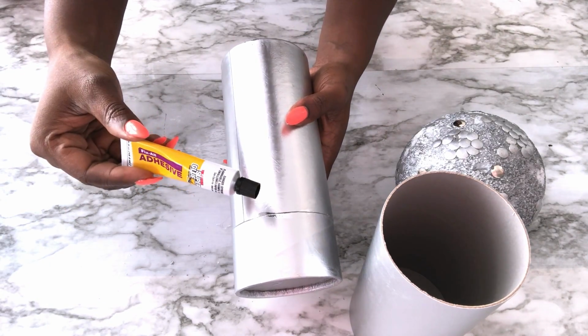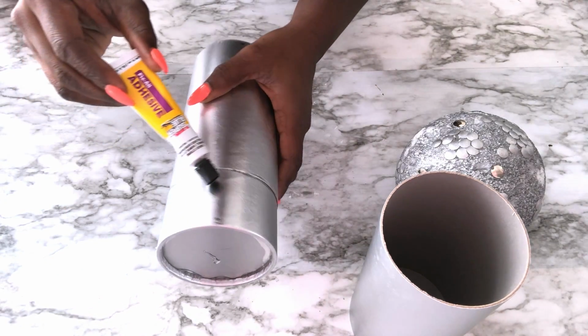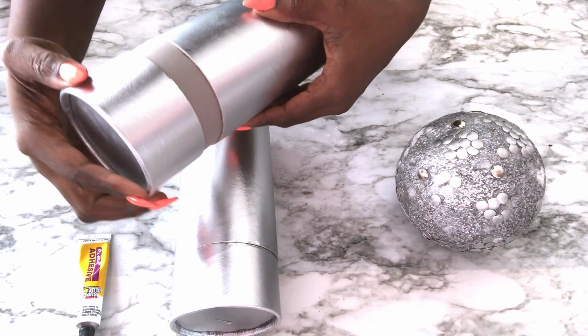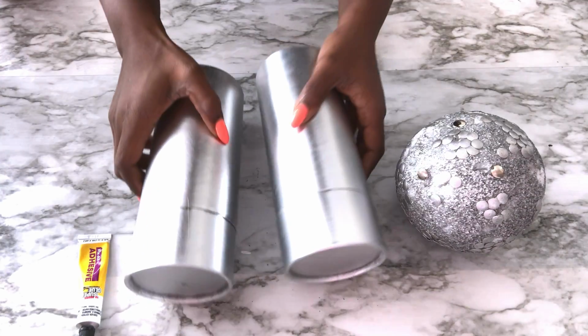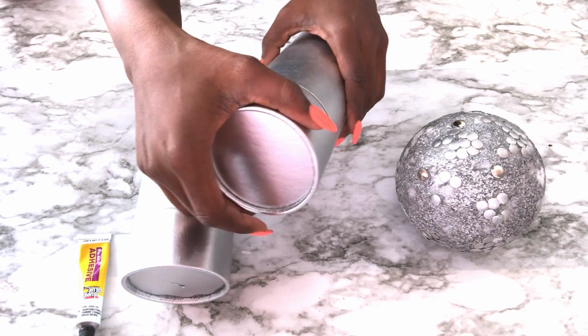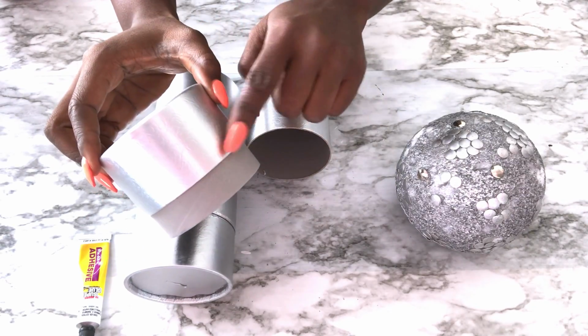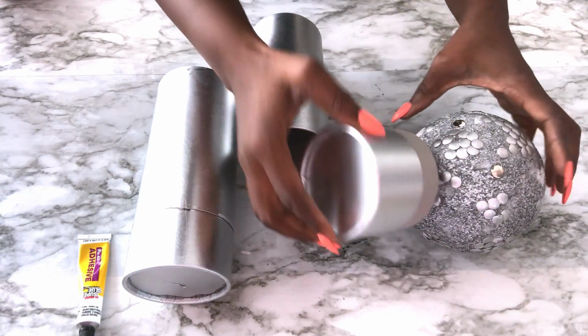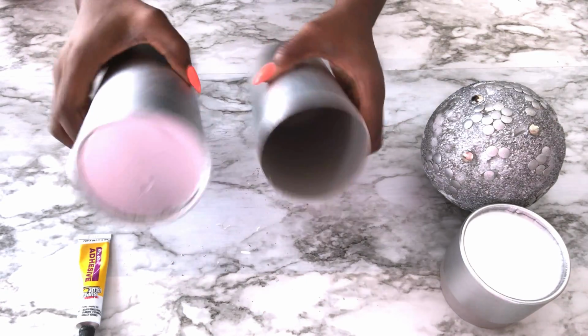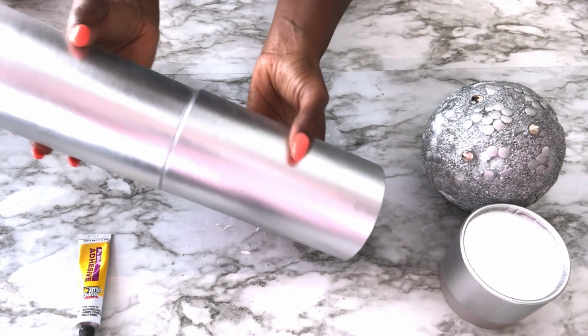I'm going to have to seal the lid together with the container with a strong adhesive for just one gift container, while the other one will have no lid. So I'm going to take off the lid for one. I'm going to pass this lid through the styrofoam ball. And then these two will be glued together with a strong adhesive and a hot glue gun.